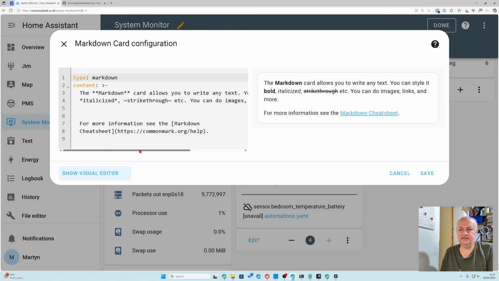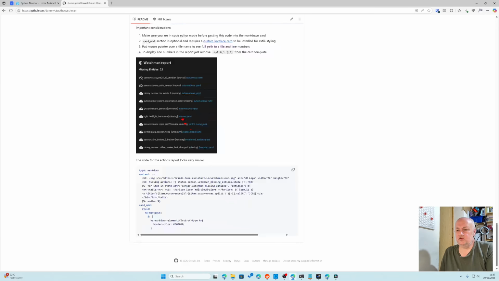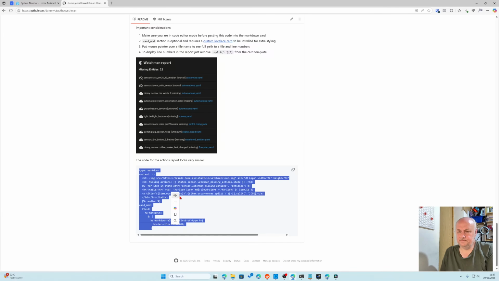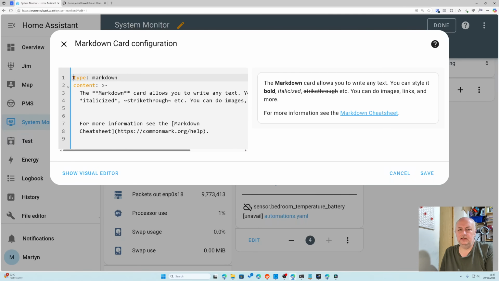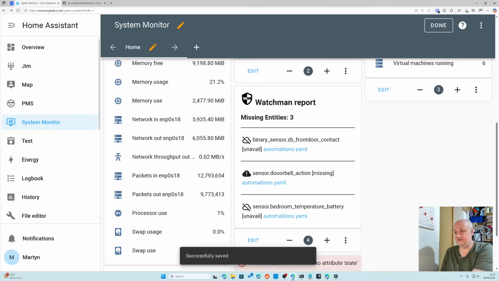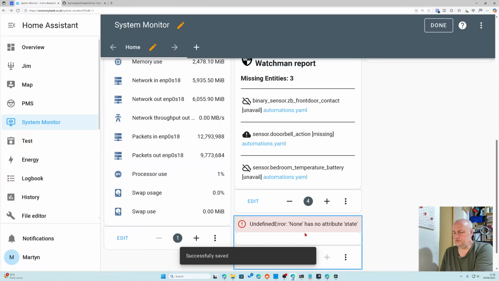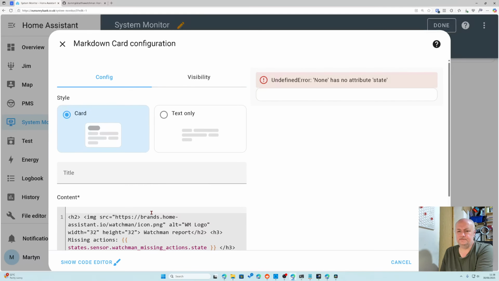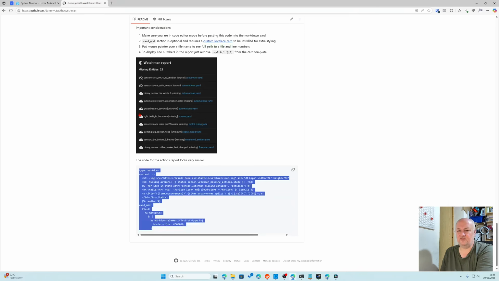Look at the code editor, and then scroll to the very bottom. And paste that in. Click save. Oh, what have I managed to do? Oh, look, I've copied some of it wrong.